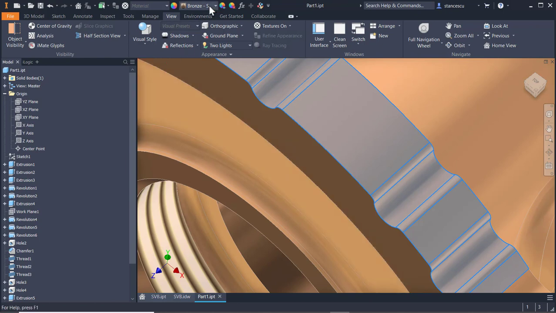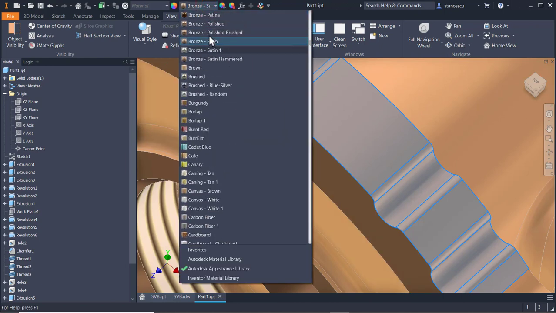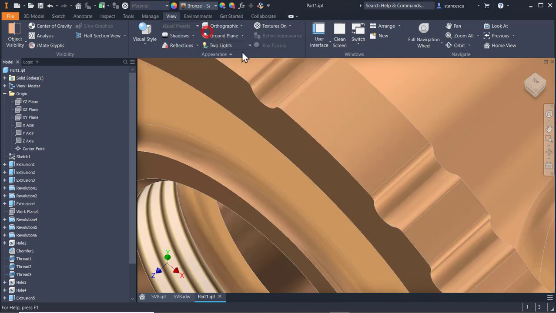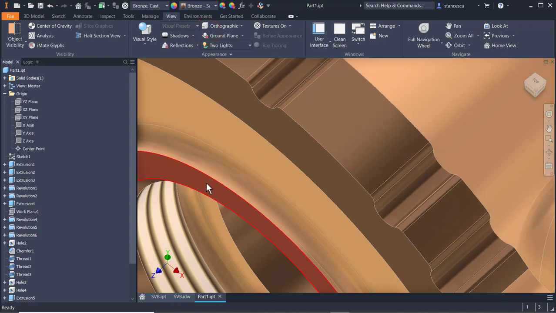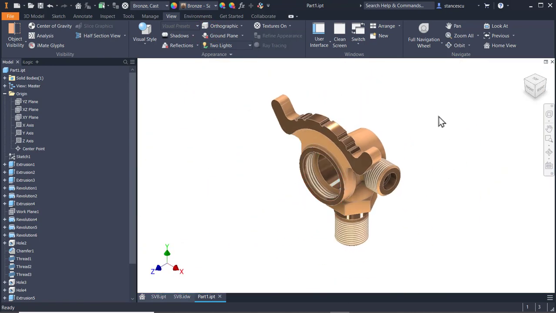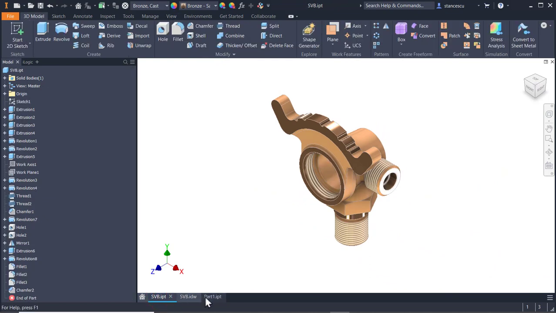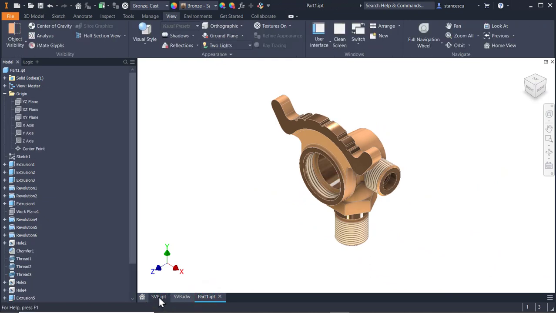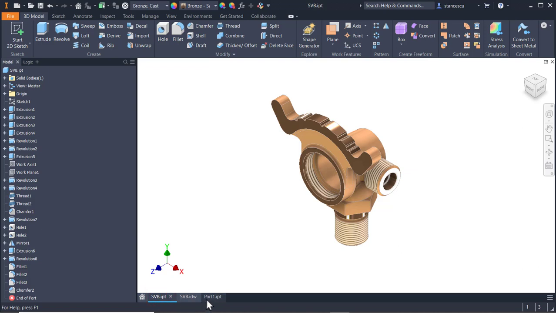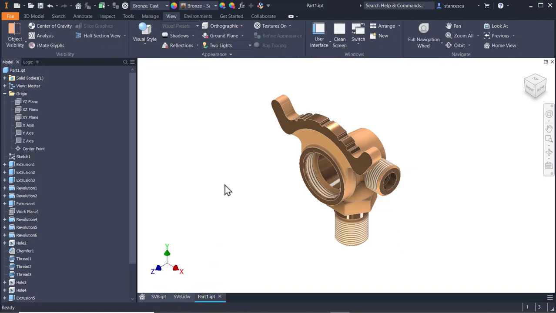To be like the part I presented at the beginning. You see, it looks almost like this. You can move cursors in lights and you obtain anything you want.